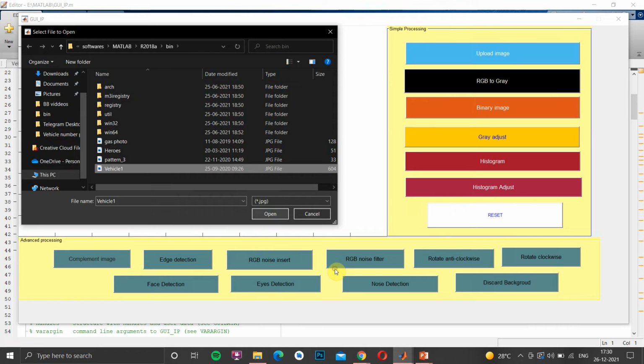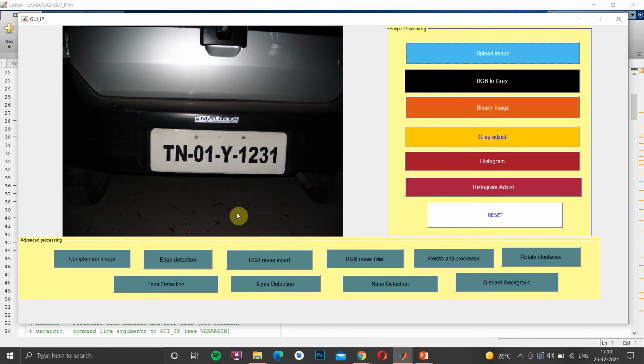Then when you open it, that image will be displayed here. The same way you can do it in your project. If you want the GUI, I have given the link in my description. Apart from that, you can see multiple videos on my channel and you will get a better picture of how to use the GUI function and make an application out of it.